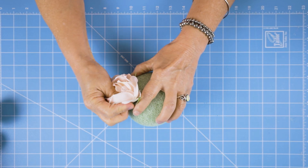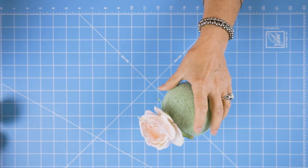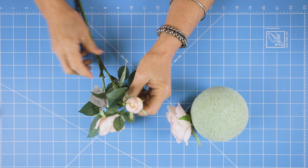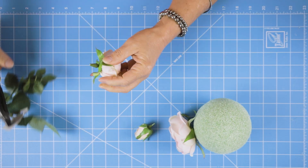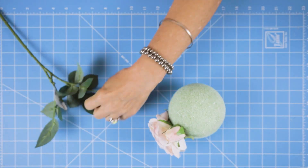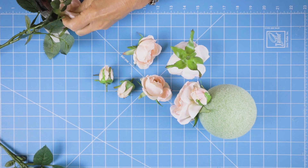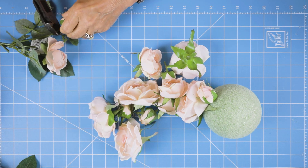I'm going to cut those little roses and just pluck them in, stick them in the styrofoam ball form. And I'm going to cut all my little florals off. I'm going to try to be a little more random — I want a distribution of not all big, but like big, small, small, big, medium, big, small — random placements, so it doesn't get boring.